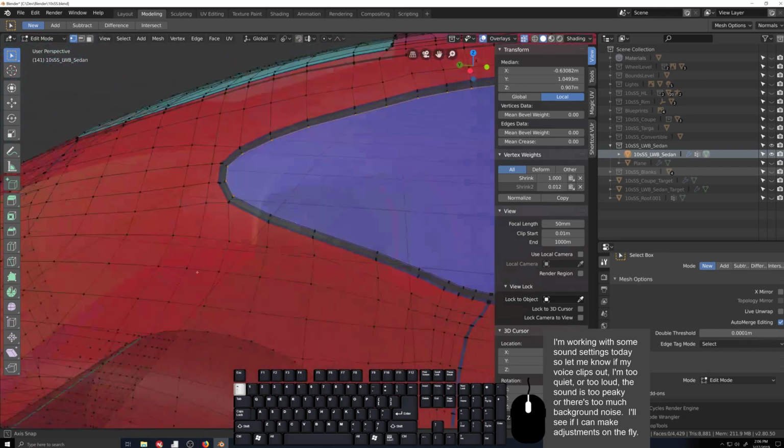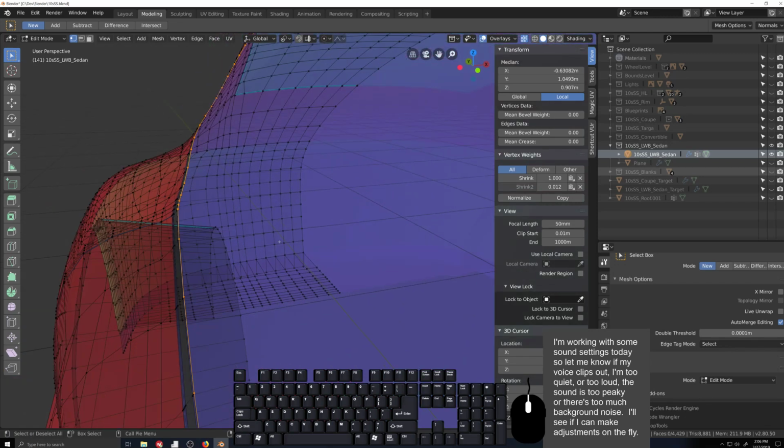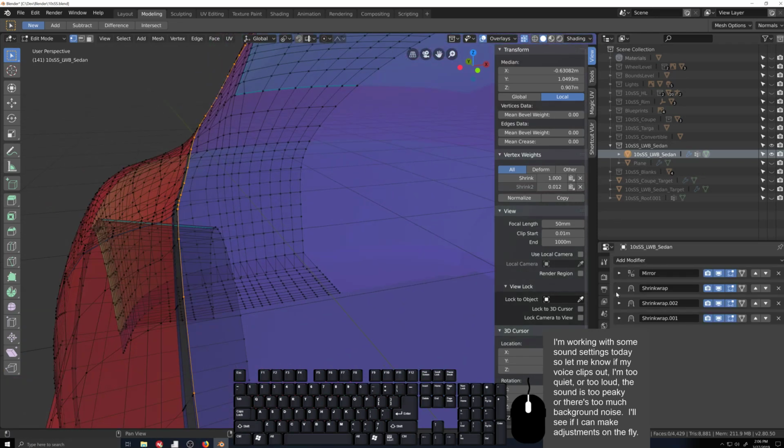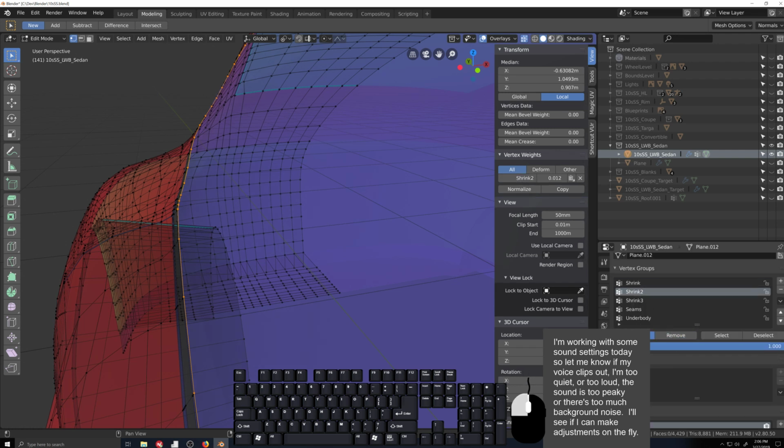you know, it seems like it should be pretty flat when it's all said and done. Anyway, let's move this back. Make sure that this becomes part of shrinkwrap group 2. So we remove it from 1. I'm going to apply it to 2. You should just be able to move it in.